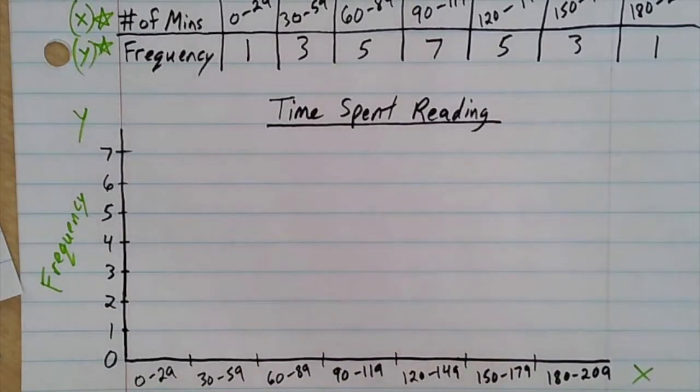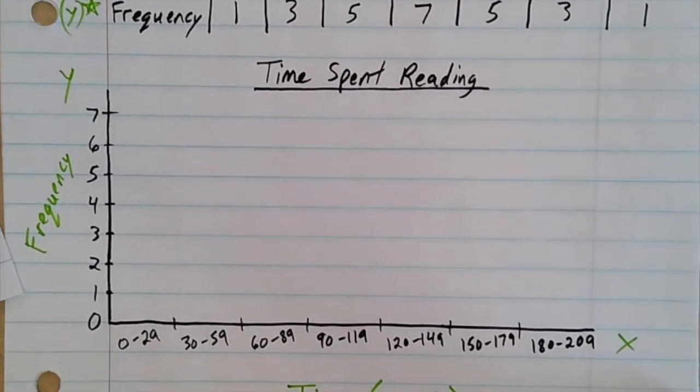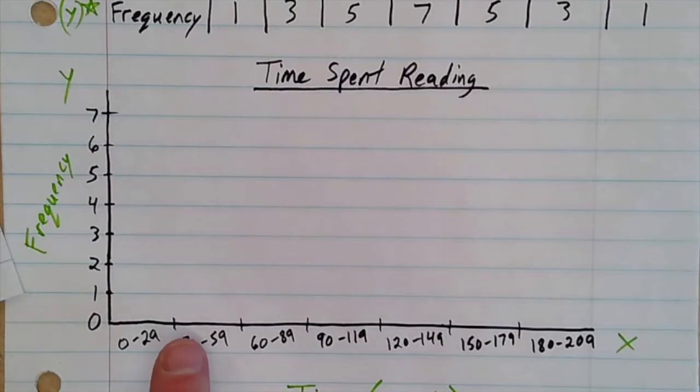This actually ranges 30 numbers because you have to include 0. If you just count 1 to 29, there's 29 numbers. But if you include 0 in there, that's actually 30 numbers. And then 30 to 59 is 30 numbers. So each one's worth 30. And where one stops, the next one picks up.